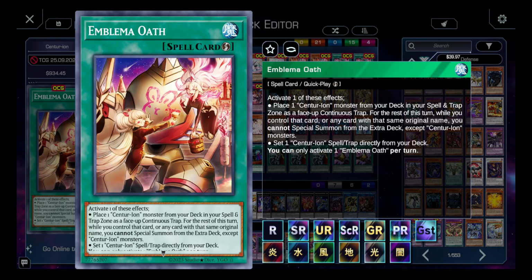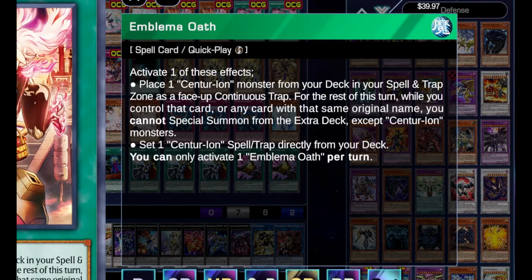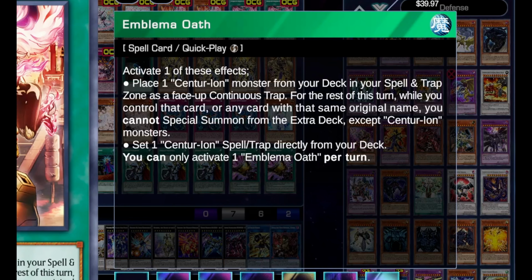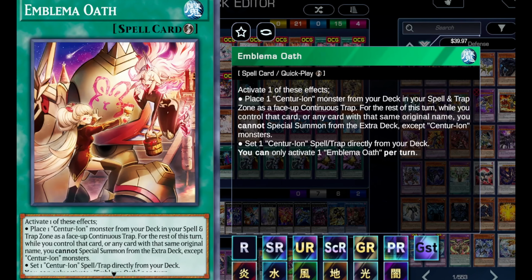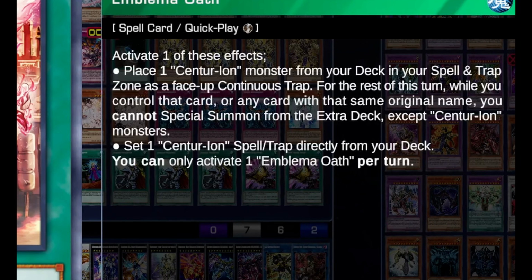This deck also has a teleport called Emblem of Oath. It actually has two effects where when you activate it, you can put a Centurion monster from your deck into the spell and trap zone as a continuous trap. The one downside of this card is while that card's on the field, you are locked into making Centurion monsters for the extra deck. But again, once you get it off the field, then it's no problem. So while this does have a restriction, it's not really that bad. But also, if you don't need the monster in your spell and trap zone, then it also has the effect where you can set one of your Centurion spells or traps as well, which is pretty dang great.